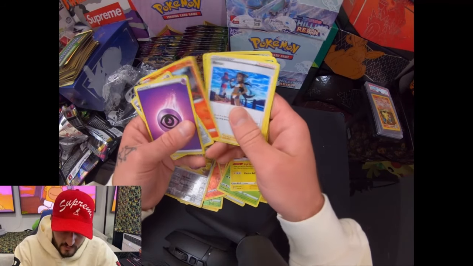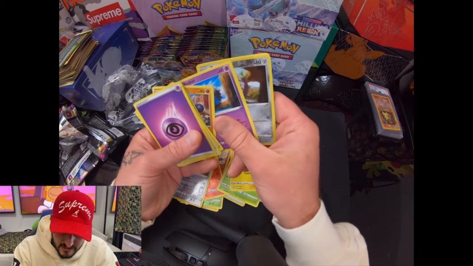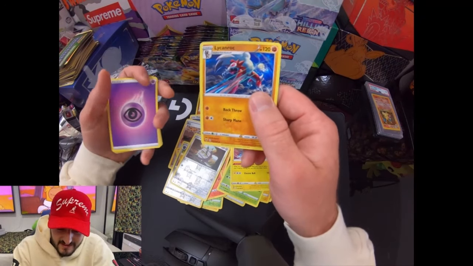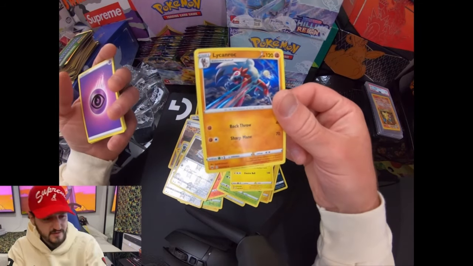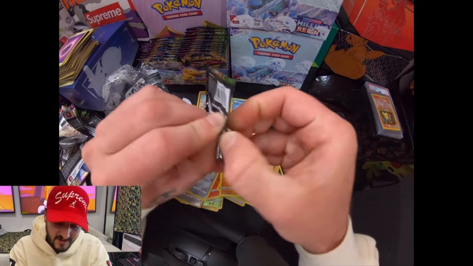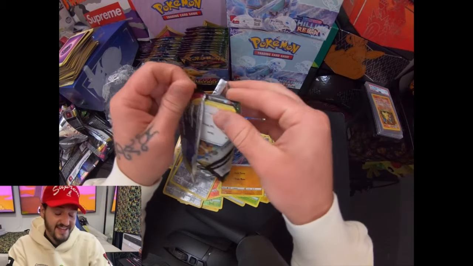Nessa, Whismur, Trubbish, Kolipus, Frosty non-holo, reverse holo, the non-holo. I called that one, guys. Lycanroc, still cool artwork, super cool artwork. You get one legendary, homies. One legendary, Pookie Gods. Please. Give me one legendary.